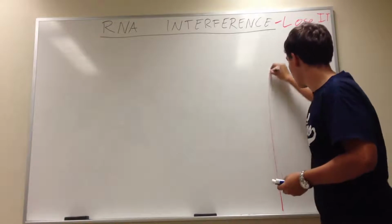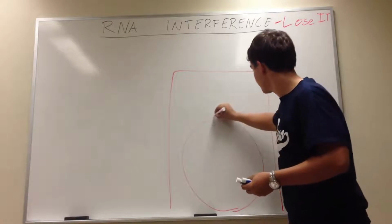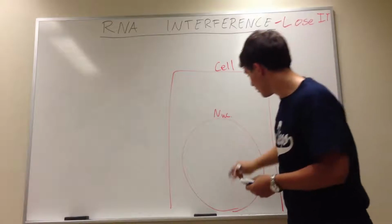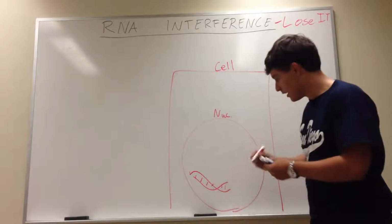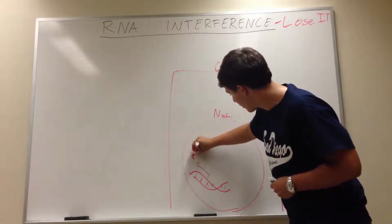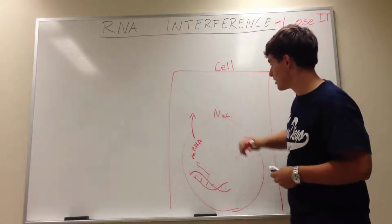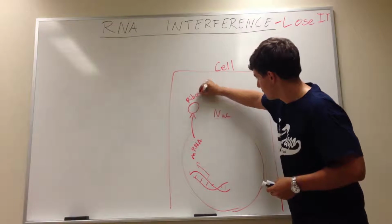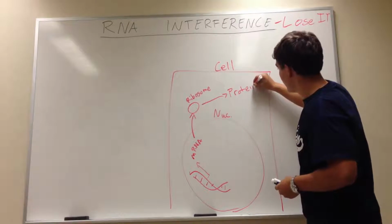We'll start again by drawing our cell. Inside our cell we have our nucleus, and inside of the nucleus we have DNA, and DNA is constantly being transcribed for any genes at all and making mRNA. And the mRNA will flow out into the cytoplasm, and from interacting with ribosomes, we'll call that a ribosome, will then lead to protein translation. We'll have a full-blown protein made.